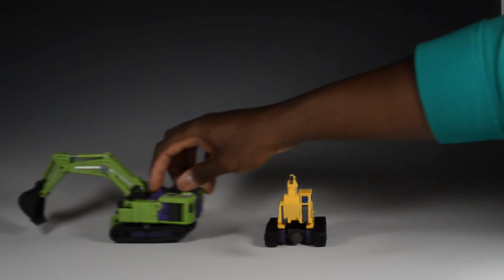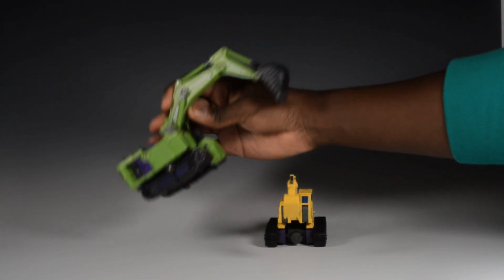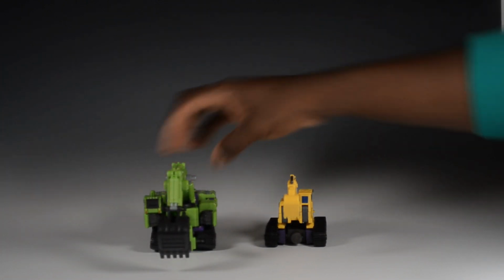And Exgraver, on the other hand, definitely does. It has four wheels that line up well, and it rolls around. Okay, so let's take these two off.